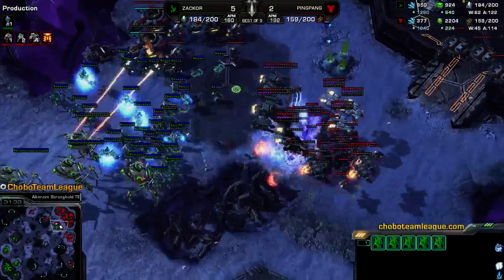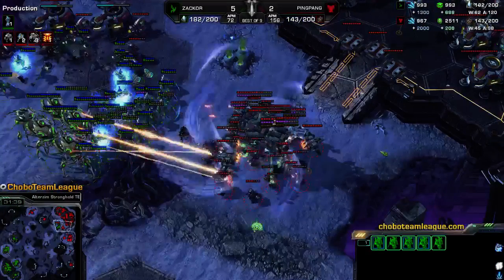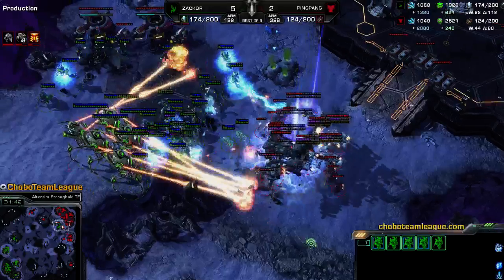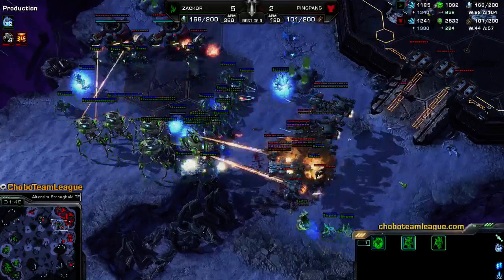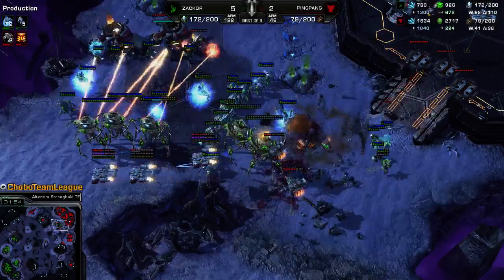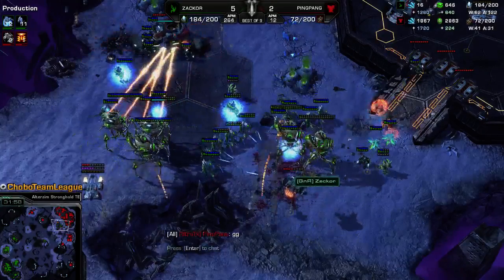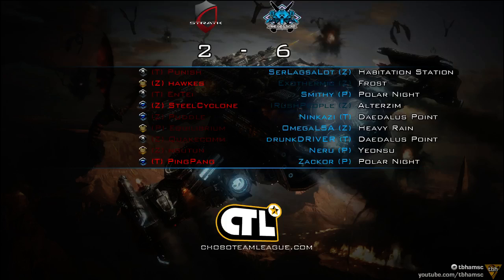And oh, there goes a money storm. And oh, that fire army is just so low on health. Another storm. Oh, the storms are just wrecking this fire army, and everything on the ground is down, and the battle cruisers will be taken out. The battle cruisers are quite beefy with those 3-3, but actually it was only 3-1. And PingPang will call GG, so Zackor's going to even up this best of 3.